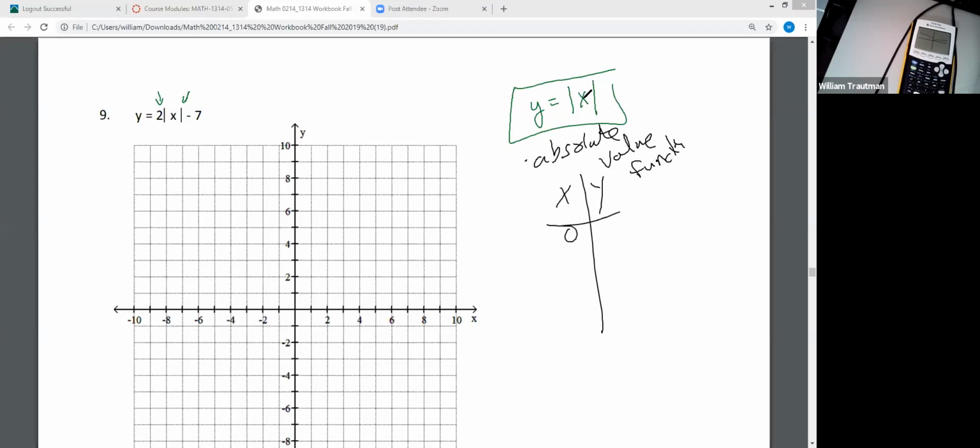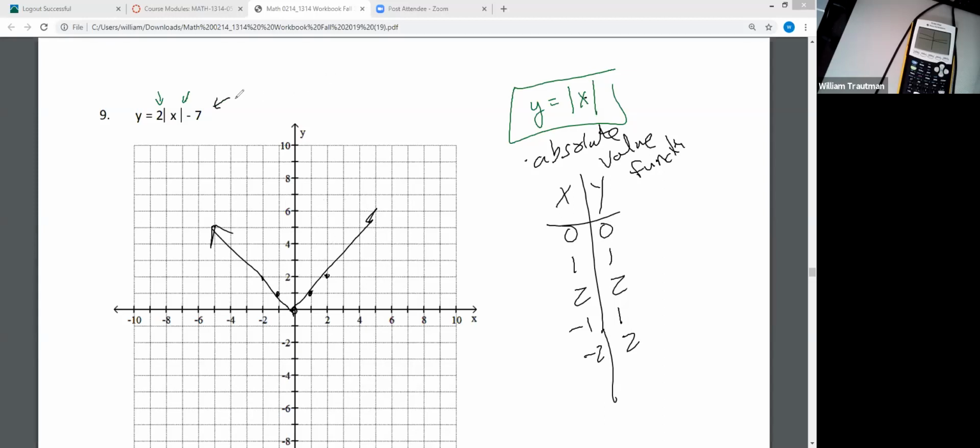If x is 0, you plug a 0 in here, the absolute value of 0, y is 0. You put a 1 in there, absolute value of 1 is 1. 2, absolute value of 2 is 2. Negative 1, the absolute value of negative 1 is 1. Whatever you put in there, it pops out as a positive. If I put a negative 2 inside the absolute value function, a positive 2 pops out. Always a positive number pops out when you put it in there, once you do all the math. So I get 0, 0, 1, 1, 2, 2, same on this side. You get that V-shaped graph. So this is what the original function looks like.